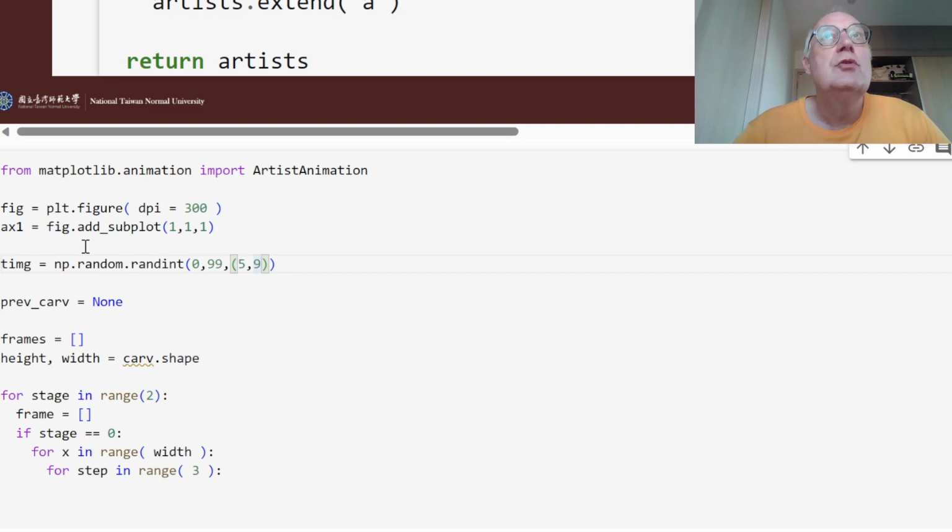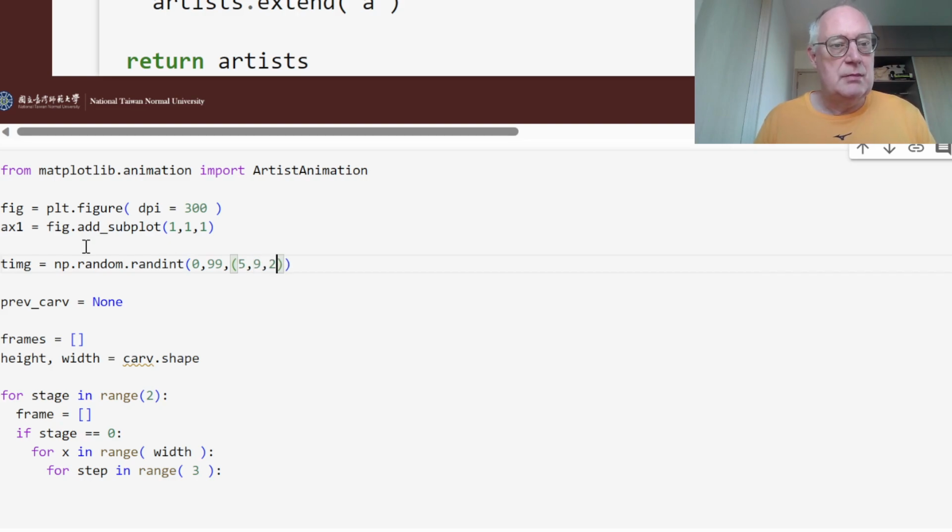But now I need two numbers there, not just a single number. So how do I do that? That's some zip message. 0 to 99 for the gradient, 5 by 9 array.